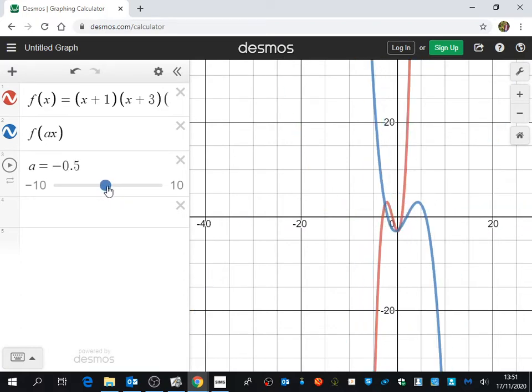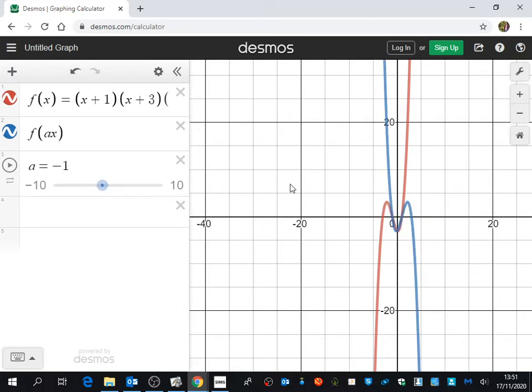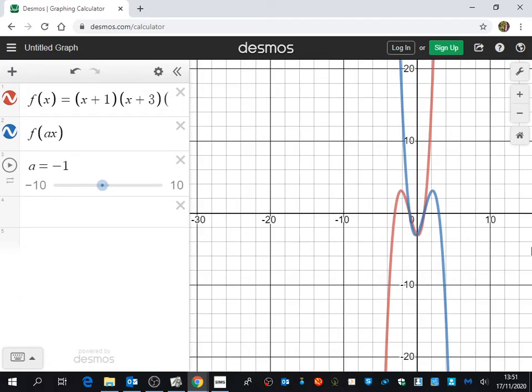Let's make a -1. So it's reflected in the y-axis. In other words, I know reflecting is the posher way of saying it, but it has flipped in the x direction. It's still going left to right as a flipping. So the stretching is left and right. The flipping is left and right. The previous example we did, the stretching was up and down. The flipping was up and down. It all kind of matches together here.